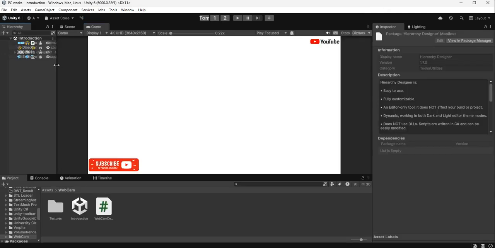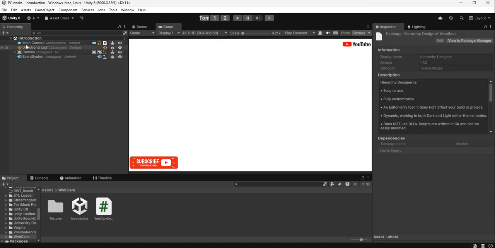After that you will see everything in the hierarchy will be like this: main camera, which shows the tag, layer, and all the components that have been attached to this object. No need to click on this object and jump to the inspector. Here you can see the summary of the inspector.